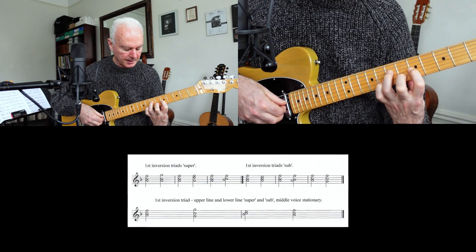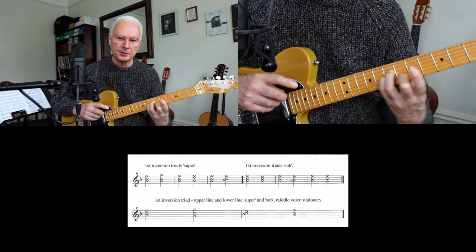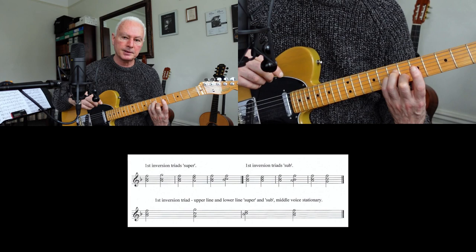I might do the same, for instance, with the C here in the middle of the voicing on the 5th fret. I can now play the D here, and then that's an F triad in a superposition. Now, when I do that, of course, that gives me a D minor triad. But it depends on context, because you could also think about that as an F6 chord, with the D added to it.